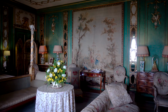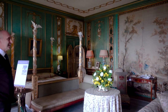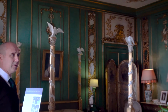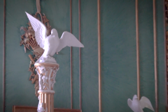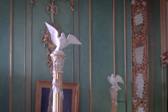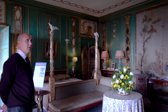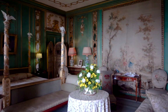The bed behind me here, this is the bed that was commissioned for Queen Victoria's visit in 1842. While she stayed here at Dunrobin, this was the bed that she used, and then latterly this was Duchess Eileen's bedroom and her apartment. This contains one of the suites. So there was a bedroom, dressing room, and the bathroom. And this is now into one of the older parts of the castle as well. This part of the building was built 1784 by the 1st Duke of Sutherland.